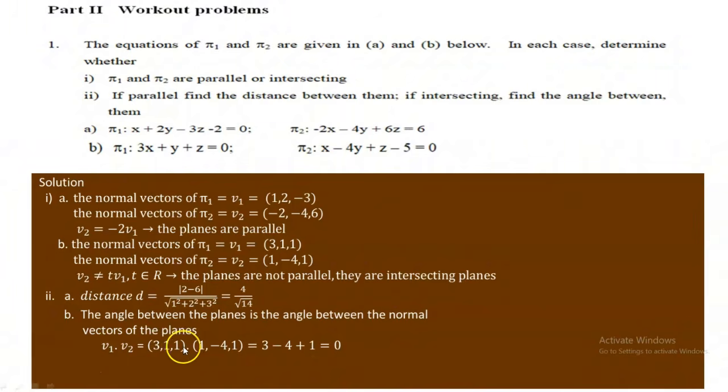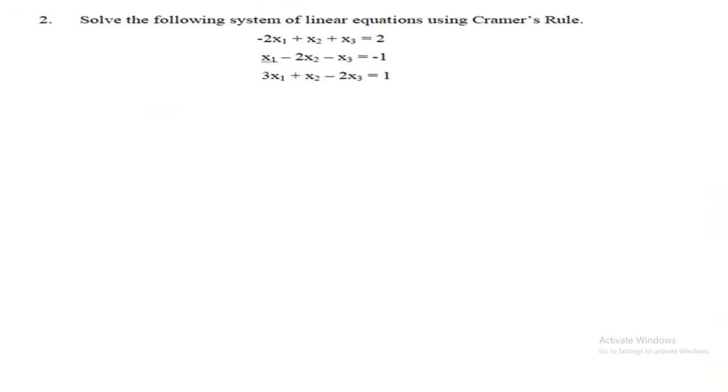Actually, had this been different from 0, we would have considered cos inverse of v1 dot v2 divided by norm of v1 times norm of v2, since whatever normal value you might have in the denominator, the numerator is 0, the dot product comes 0. If the dot product comes 0, the angle between the two is 90 degrees, right? The angle between the two is 90 degrees, or in terms of radians, pi over 2. So having this into account, what follows is question number 2.